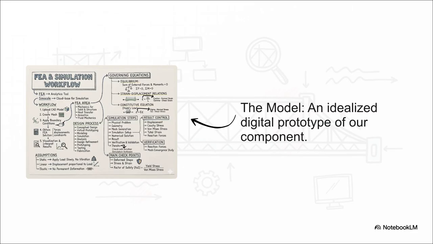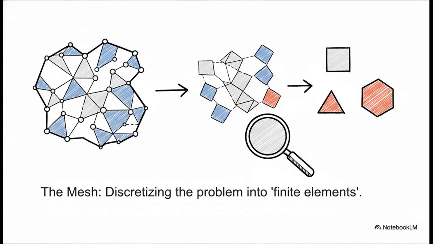You can think of this as the perfect digital twin of the physical object we want to analyze. Step 2 is where we create the mesh. And this is the really cool part. This is where the name finite element actually comes from. We take the complex geometry and we break it down into a whole bunch of simple, manageable shapes. These are our finite elements. Why? Because it's way easier for the computer to solve those governing equations for one tiny block at a time.